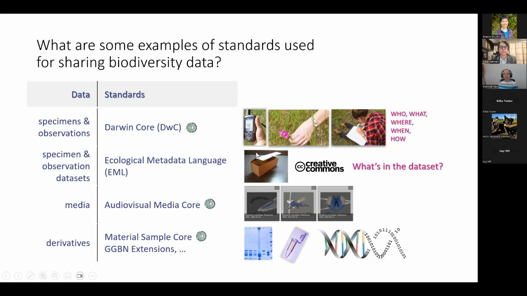But at the level of what's inside this box, describe it to me so I know whether I want to look inside that box or not. The Audiovisual Core is a standard coming from TDWG about what's in your image, and the more metadata you give, then you can find the image inside that box that you need. And if you are doing sampling of a genetic genomic sort, standards exist to share that data as well that's related to a given sample or specimen.